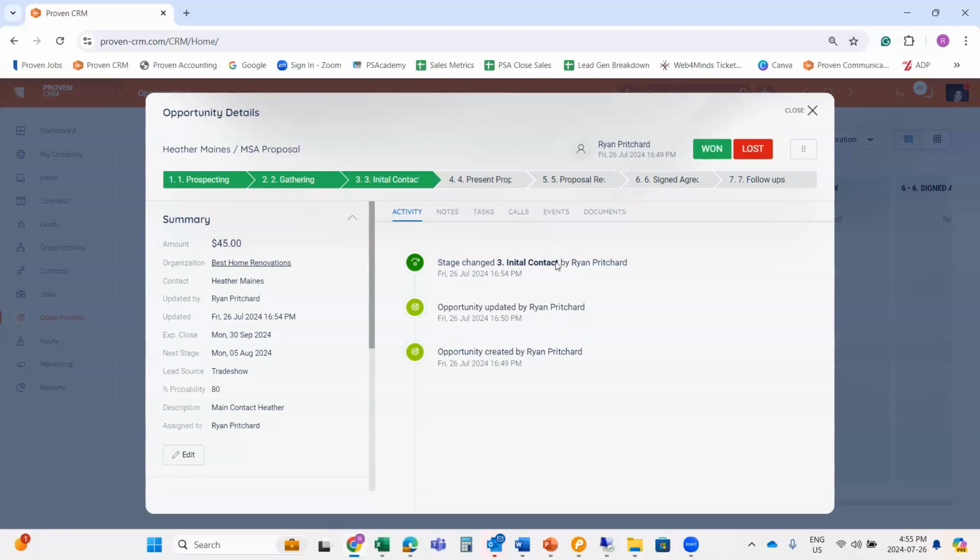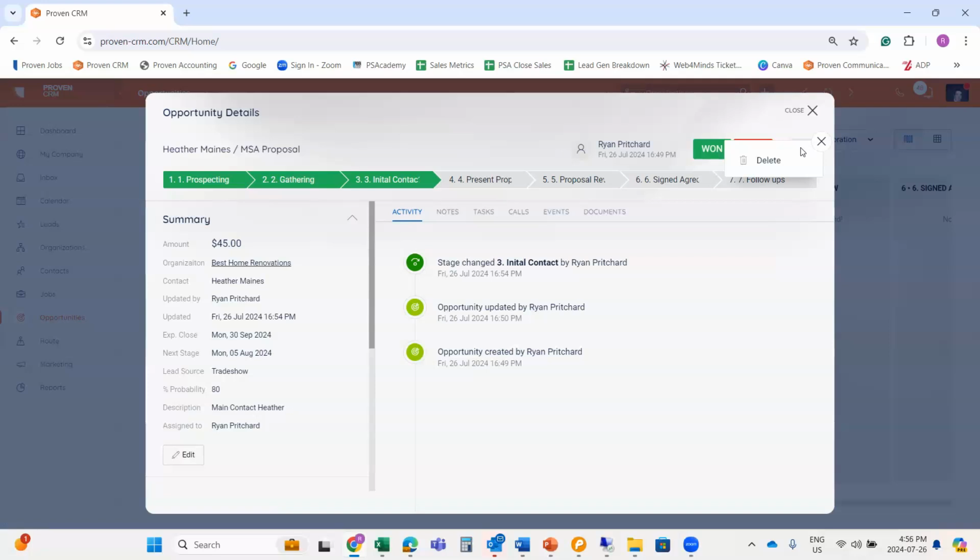You will also see here at the top that at any point in time, if we start receiving referrals from these organizations, I can mark this as a won or sold opportunity. And likewise, if at any point in time in our pipeline, we are given a hard no, or there's no potential opportunity for us to generate business, this will allow us to come in here and mark this as lost. You can also see here the dots at the side are where we have the opportunity to come in here and delete this from our sales pipeline.